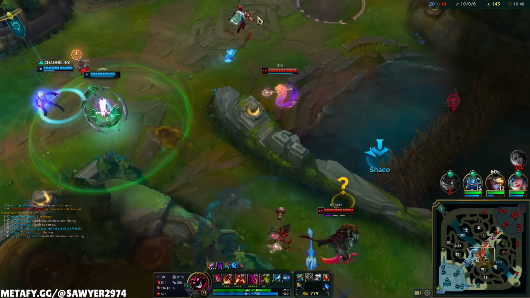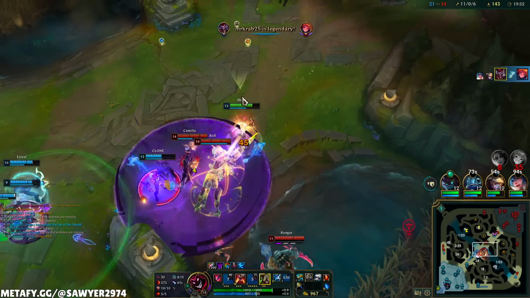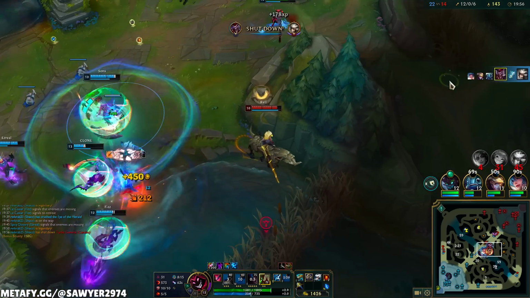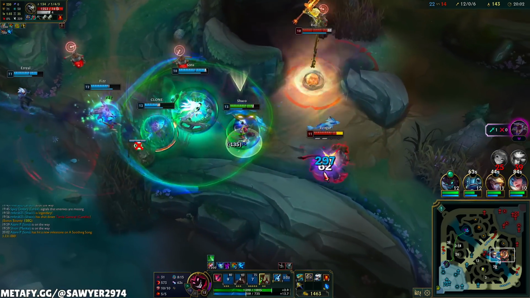Nice. They use the jump. Q. Smack, E, Profane ulti. Nice. Come on, Shaco. Get in there, Shaco. I'm just spamming the R button. I don't know what it really does, I'll be honest. Q. E.